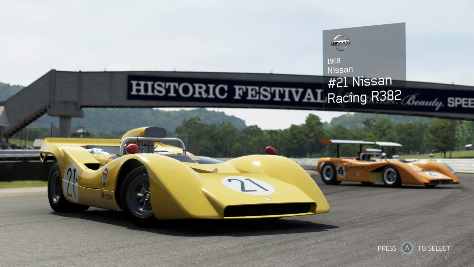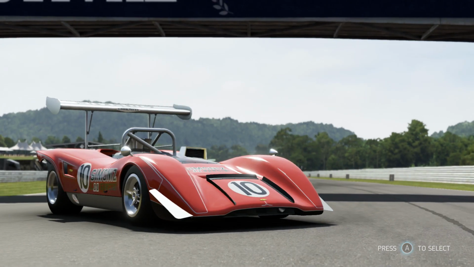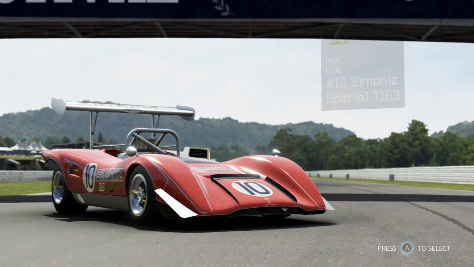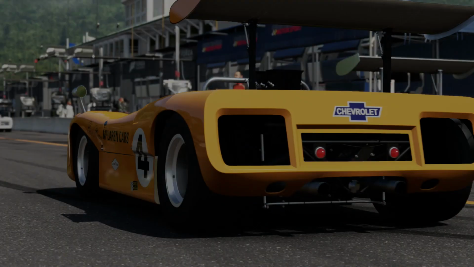I think the Nissan is perhaps the most almost normal looking of the vehicles. Yeah, I love the crazy of the Can-Am cars. Not going to drive the Chaparral as I've driven it before in Forza 5. The choices between... I think we're going to go with the McLaren. With my little experience with this car, I think we're going to have a go with this one. Try and not stuff it in a wall.